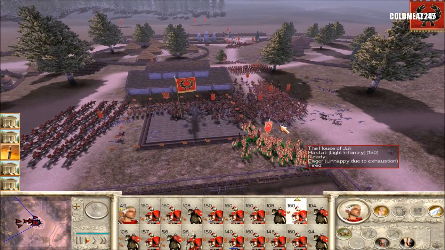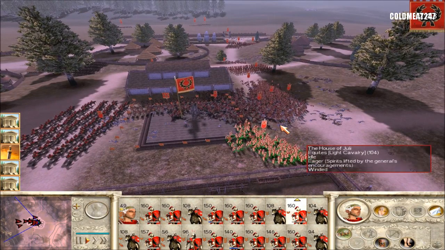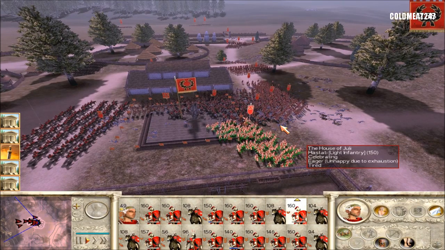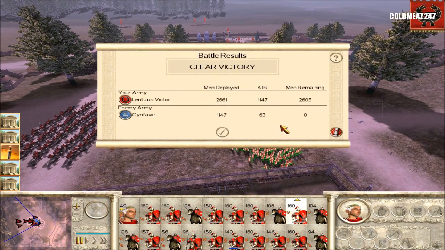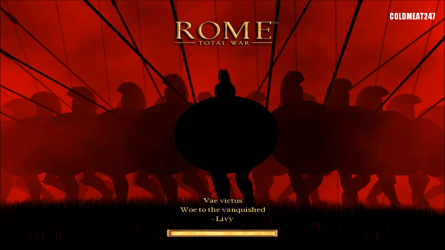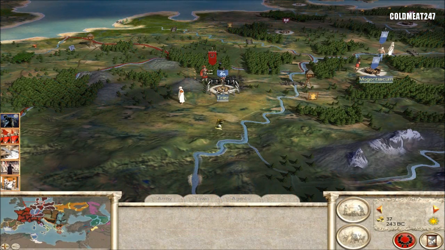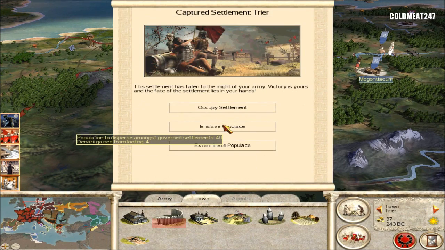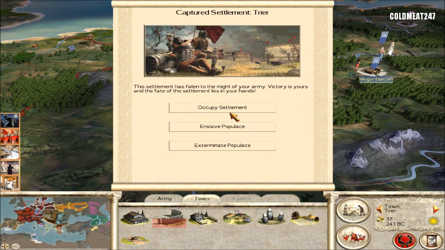This is done. Heroic victory. And this wasn't on fast forward. So I'm pretty happy. I don't think we lost. Did we lose anything? 63 men to this. That's nice. We're gonna be going back on the map. One more city taken for the Julii. And for the Emperor, called Metius, and we'll occupy the settlement.